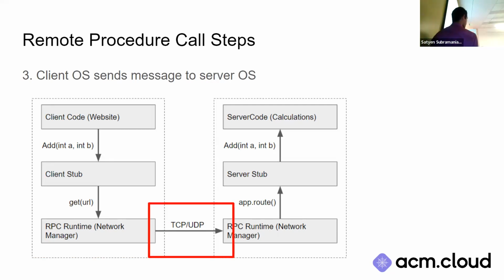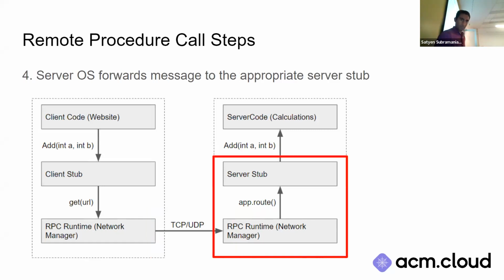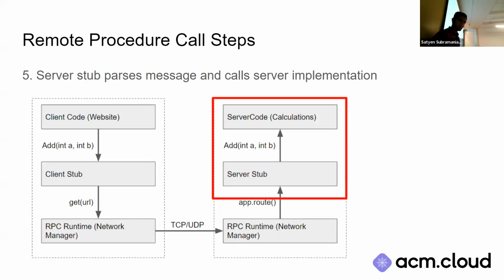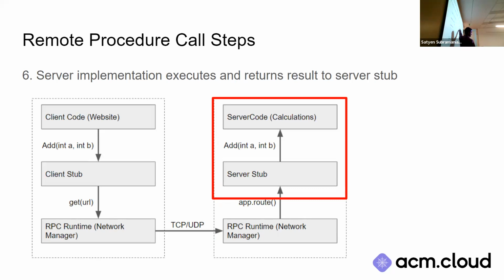Once you make a call to that network interface, you will use whatever the OS implementation is, and the network hardware, to send the request over. Once the server receives it, it will route the request to whatever port or configuration you have set up on the server process that's running to receive it, and then the server stub will interpret the request and direct it to the appropriate function implementation on the server, like this. The server then returns the result, and it feeds back all the way to the client.